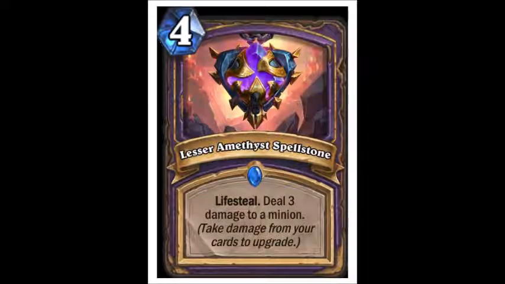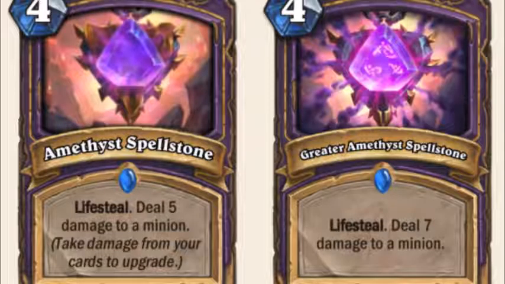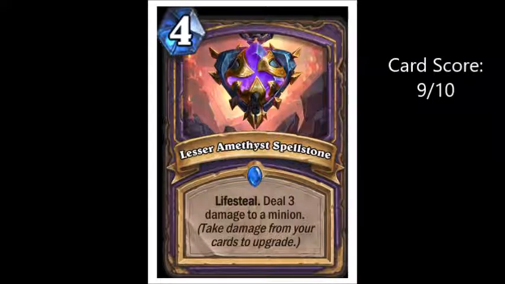Lesser Amethyst Spellstone, very good card. Deal 3 damage, heal for 3 because of lifesteal. Is already kind of okay for 4 mana, but all you have to do to upgrade it is deal damage to yourself from your own cards, and then you get 5 damage and heal for 5, or 7 damage and heal for 7. And dealing damage to your own face is really easy to do, especially with the 2 common cards that they introduced this expansion. So this card will be easy to upgrade, and deal 7 for 4 mana is insanely good. And you get to heal for 7 as well. Really, really good card. Top card.